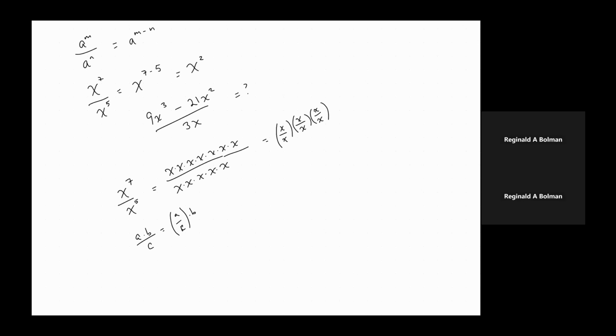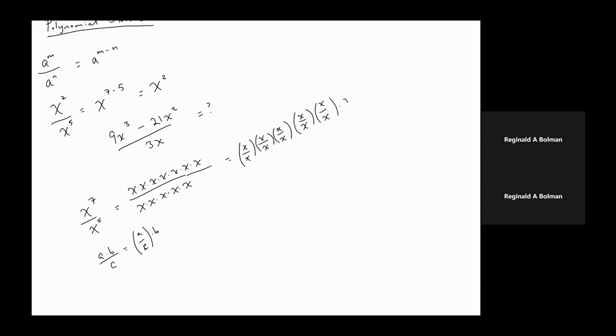So by the composition of fractions rule, you can start breaking open this big fraction by writing x divided by x on the top and the bottom, and you'll have what are effectively 2 x's left over, and then your x's will divide out with each other. So we'll have just x times x, or x squared.